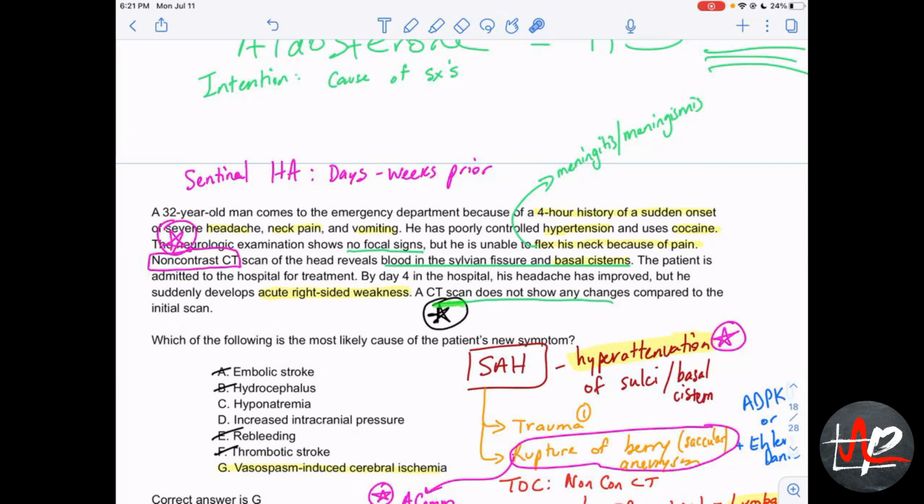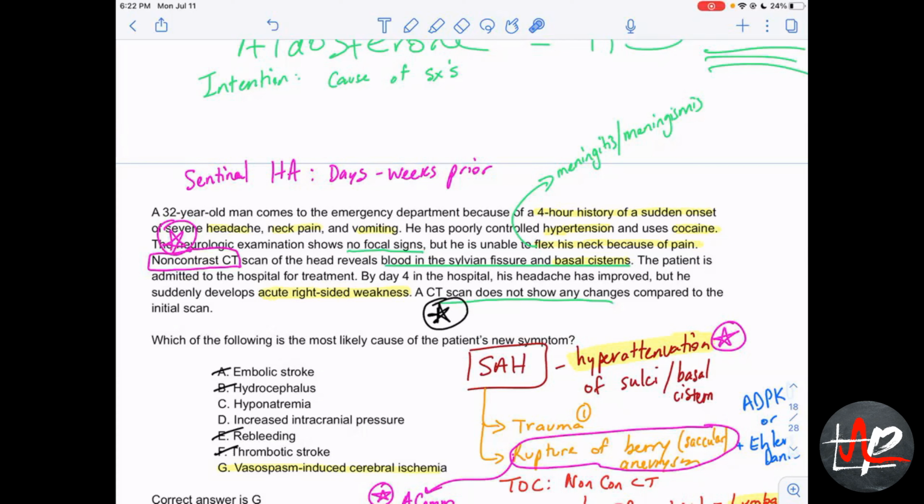But if you look here, I had initially underlined this part of the question stem. Even though it said that the CT does not show any changes, that's an important clue. So really, I want you to take with you today that even though there might be something normal or unchanged in the question stem, don't immediately write that off as not part of the entire clinical picture. So that's just to keep a high suspicion to make sure that you don't miss stuff like this.